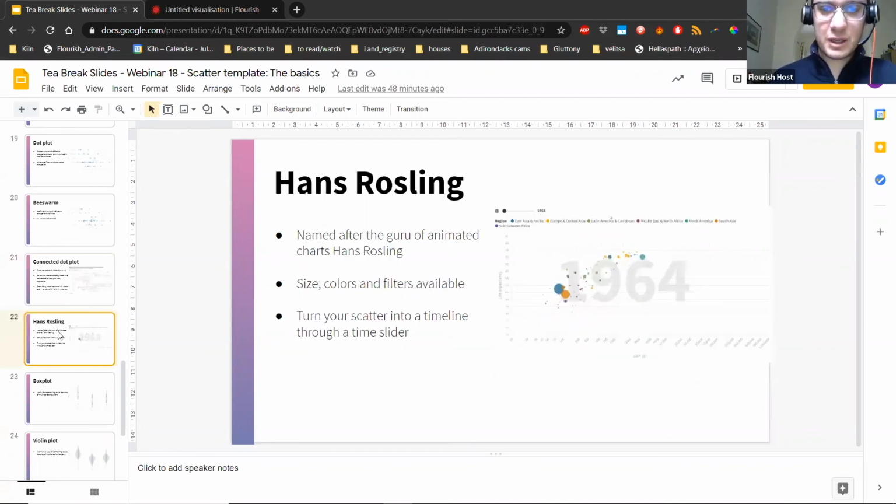We have our Hans Rosling chart, named after the guru of animated charts, Hans Rosling, where everything is available: size, colors, filter, and categories. And you can essentially create a timeline scatter template that we will be going through in our next webinar, in our advanced webinar session.